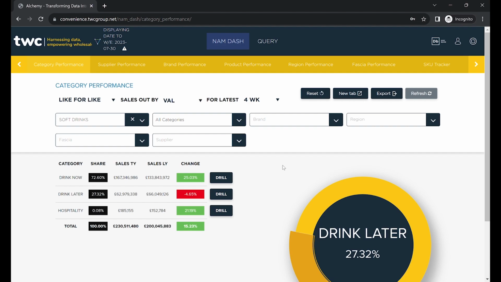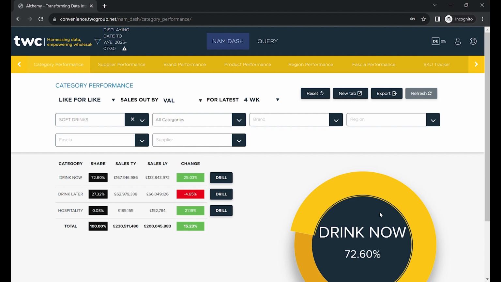In the navy panel on the top left of the page, it will tell you what date point sales are being reported to. On the right hand side, if you click the icon that looks like a person's head and shoulders, you can send in support requests or ask for colleagues to be set up on the system. You can see in the middle of the screen you have a data table on the left hand side and a donut chart or roundel on the right.